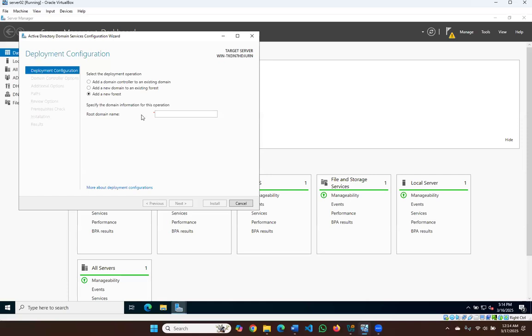All right, so the root domain name. What domain? Again, I was trying to explain what domain does. Domain in this case would be the name of the network that we are setting up right now.